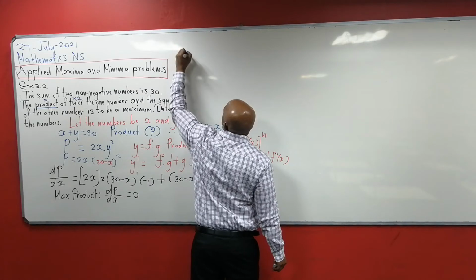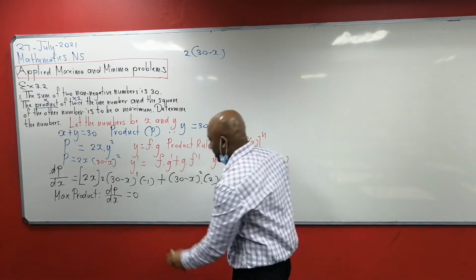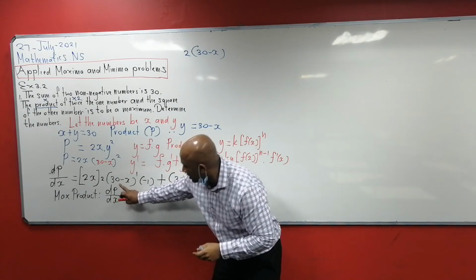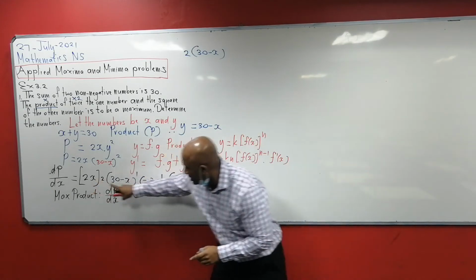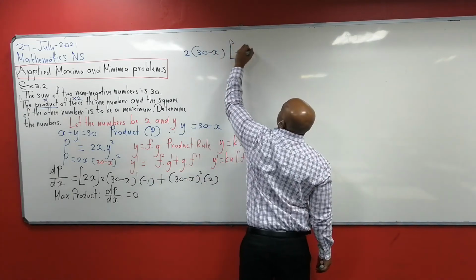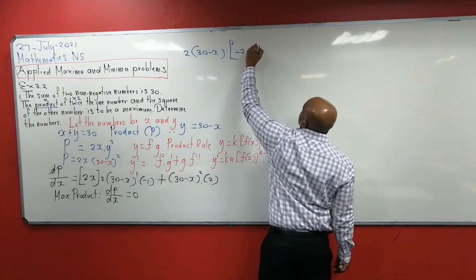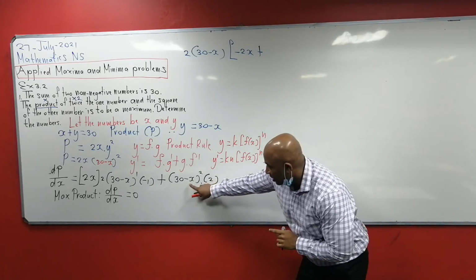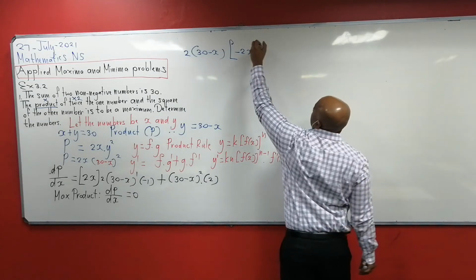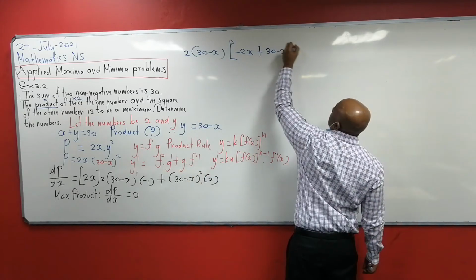So I'm going to go 2 multiplied by 30 minus x. So I'm taking it out here. So what remains? If I remove this 2 times 30 minus x out, what remains is 2x multiplied by minus 1, which is going to equal to minus 2x. Are you clear with that? Plus, there's my plus here. And I took out 2 and I took out 30 minus x, but there's still another 30 minus x here. You're clear with that? So that's going to be plus 30 minus x, close bracket. Remember, this whole thing is equal to 0.